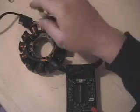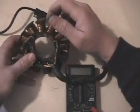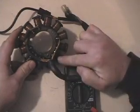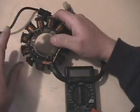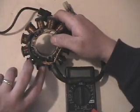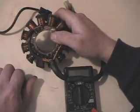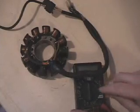First thing we'll do is check our lighting coil. On this stator we've got basically four sets of coils. We've got our lighting coil — these four posts here with the large gauge wire on it. Our ignition coils are these two here: 16 ohm and 16 ohm, and in series 32 ohm. These two here and these three here are two separate parts of the ignition working together. These two coils are the injector coils, roughly 18–19 ohms. And these three here are your fuel pump coils, right around 1.8–2.2 ohms.